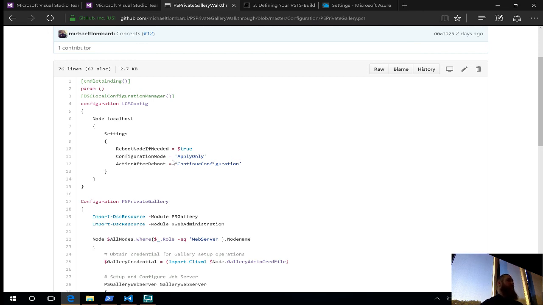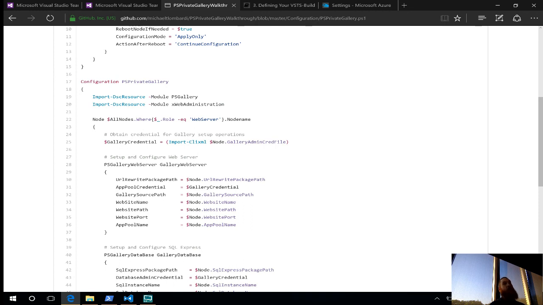So apply only, it'll apply it, it'll run the configuration we're giving it, and then never think about it again. If you do apply and monitor, it'll apply the configuration, and then when it drifts, it'll trigger an event. It'll tell you, hey, I checked in at this time and I found that your SQL server had been uninstalled, or that the instance that you had set up has been removed or changed or whatever.